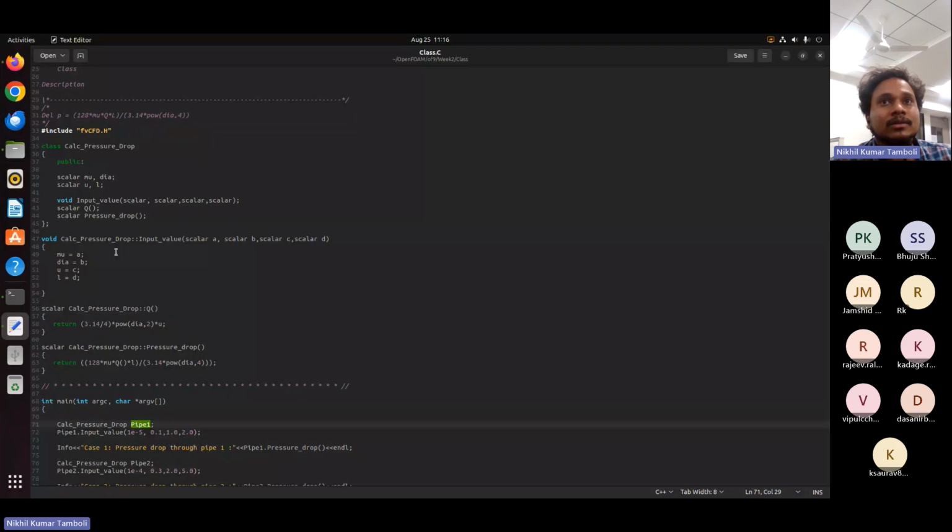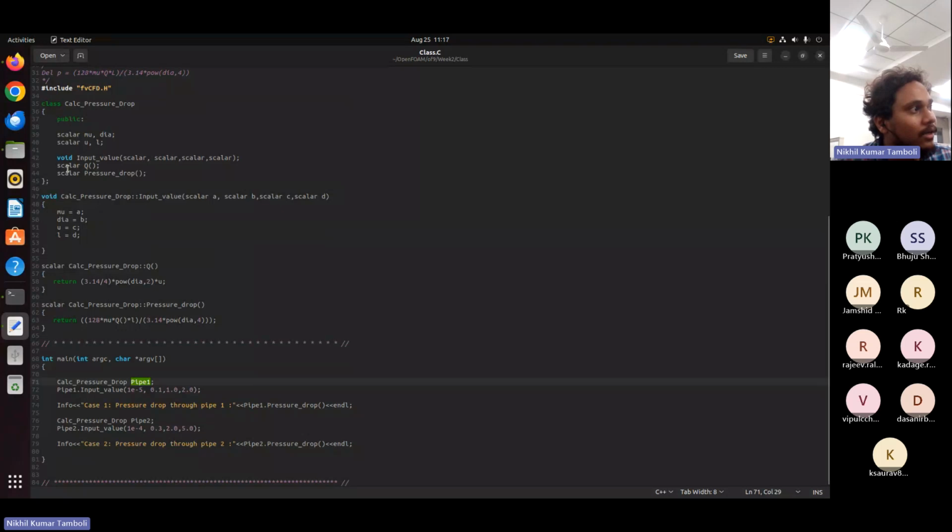What you can understand from this code is that through the class we are trying to calculate the pressure drop, which has the same parameters. It won't change if we vary the number of pipes, but different pipes have different dimensions and viscosity, so we are defining them through different objects of the same class. Under one class we are calculating different values of the pressure drop for different pipes. So now it understands that it is a class, and it is its object.